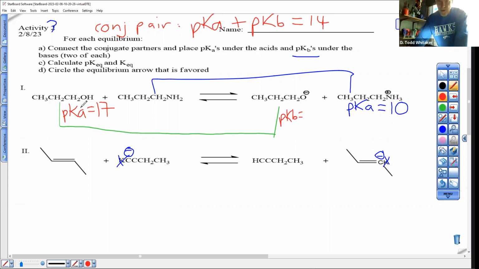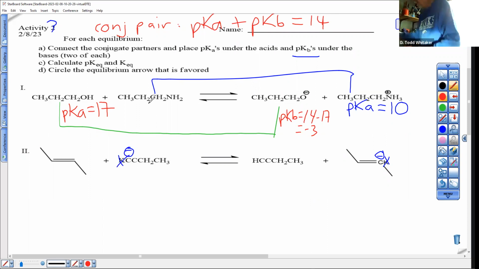So if I know the pKa for an acid, the pKb of its conjugate base is 14 minus 17, because the acid's pKa was 17. And that's a strong base. With a negative number, the P is strong. So that's a strong base, and it came from a very weak acid. With a positive number, the P is weak. Whether we're talking pKa or pKb, the story is the same. Strong means it reacts readily and has a negative P. That's not this one. That's strong. Weak means it has a positive number and it doesn't like to react at all. So this one doesn't like to react at all. And we're going to find out its base doesn't like to react at all either.